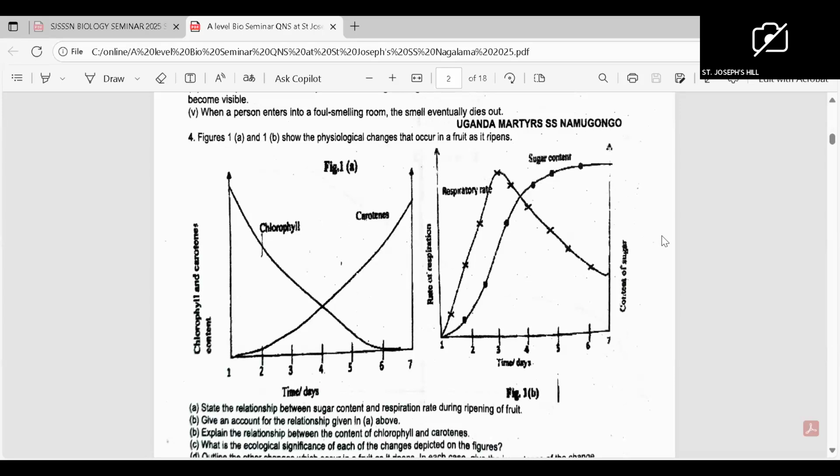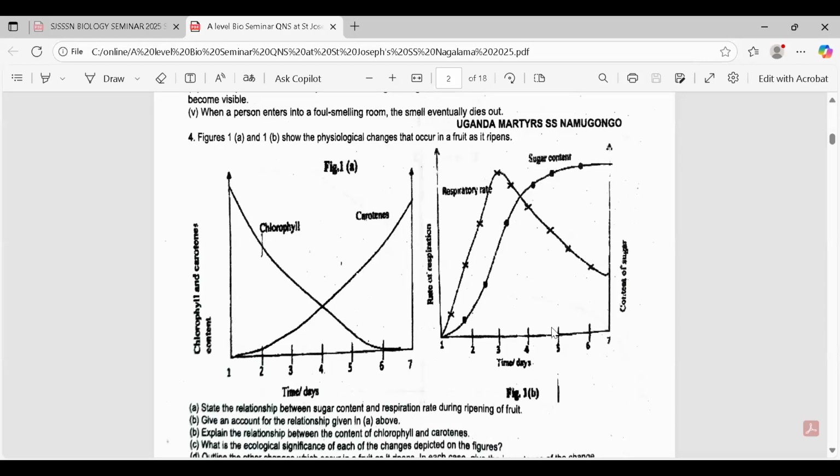Yes, good evening, sir. My question is about the other type of graphs, especially in behavior, where you find the curve having a zigzag kind of form. How do I describe such graphs? And also when the question does not ask for description but asks me to explain, do I first describe and then explain, or do I describe as I explain the reasons for the increase or a decrease in any scenario? Thank you.